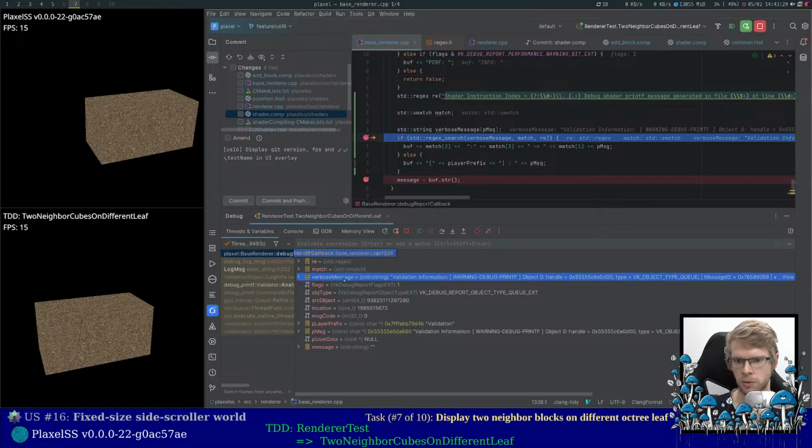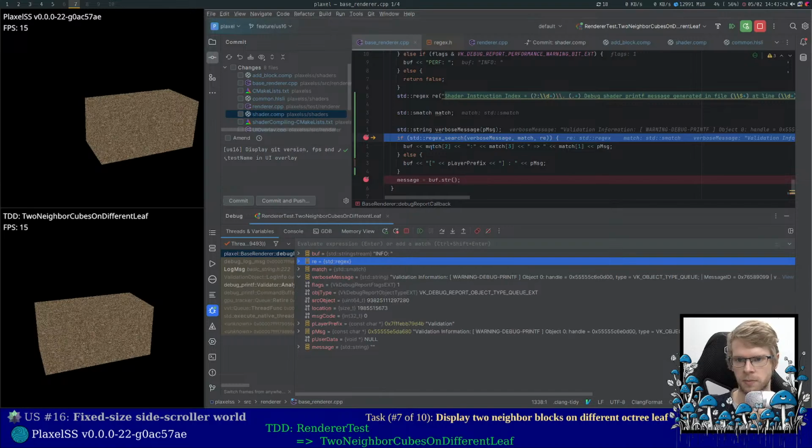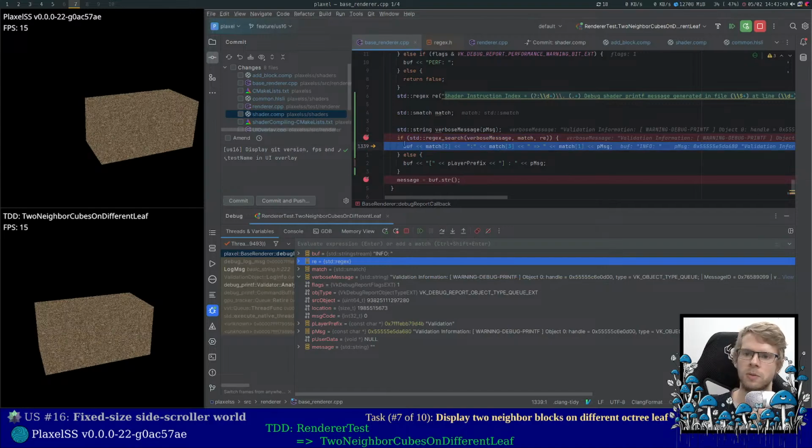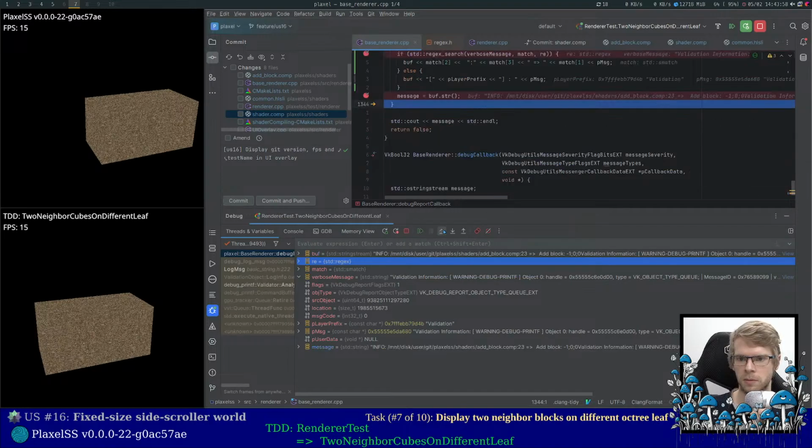So verbose message, it's this one. In my regex, do I have some information? No. So I do have a match, actually. Message.